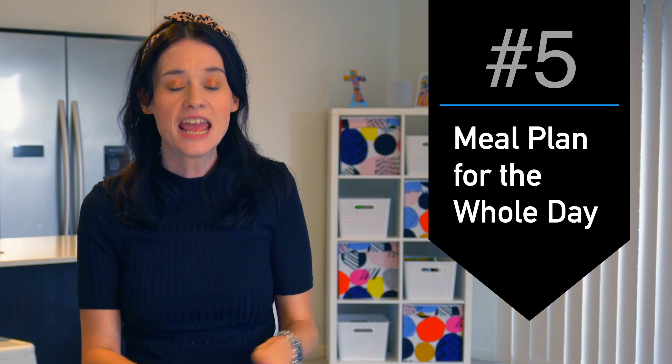Number four is to try things out online. Whether that's teaching yourself a skill — during COVID I cut my own hair for the first time by watching YouTube videos. I have curly hair which is very forgiving, and I found a cut I really like, and it's way more convenient since I don't have hours to spend at a hairdresser. I also taught myself how to pluck and shape my eyebrows correctly. The internet is full of great resources, and on those things you can learn yourself, you will save money.